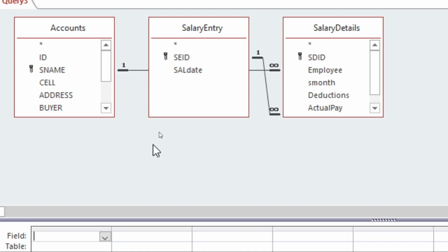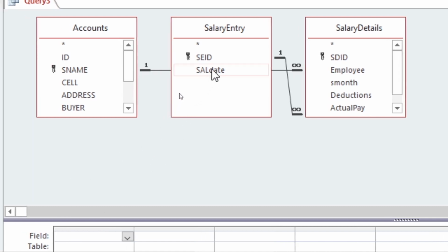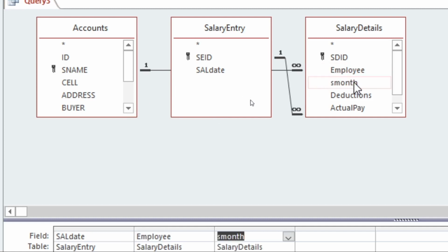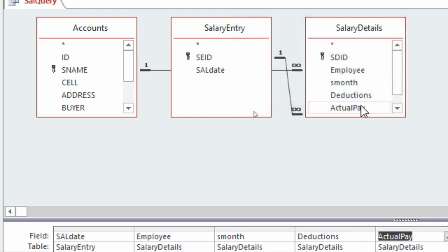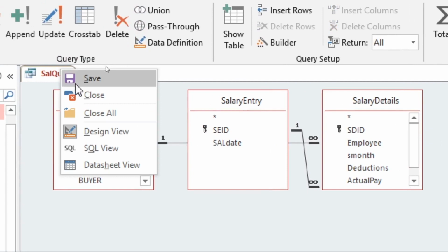Then this one we shall have the salary date, employee, then month, deduction, actual pay. Then we can save this one as salary query. Then we can close that one.